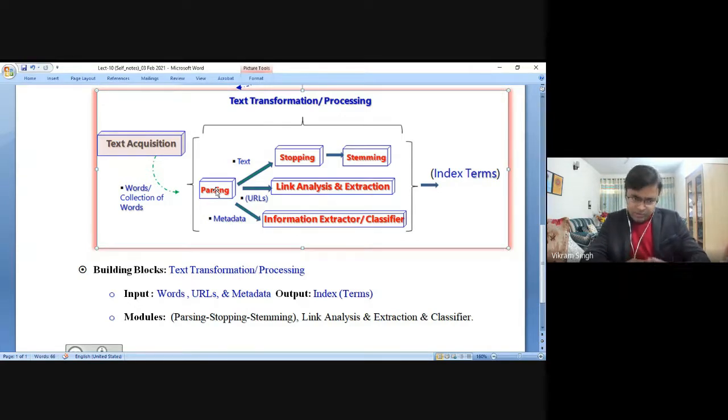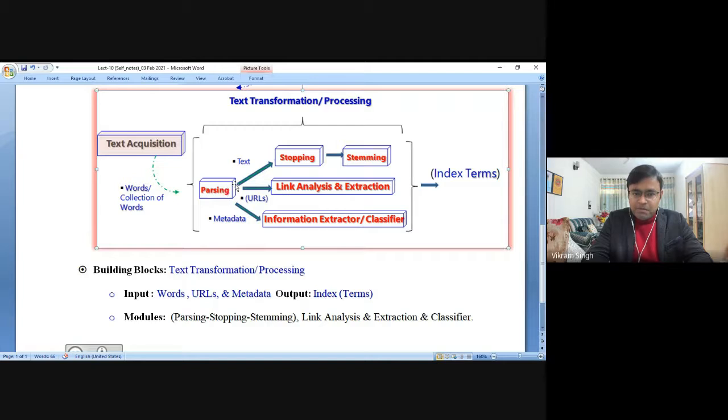Whatever input we get from text acquisition will be sent through the parsing component, which will separate and take out each element and map it into tokens, and remove the spacing and case sensitivity aspects from the text. Based on the nature of the token, it will send these tokens into three concurrent processing paths, right?